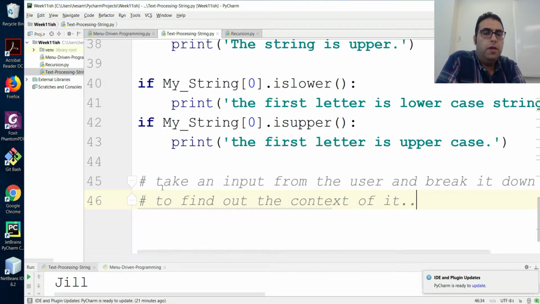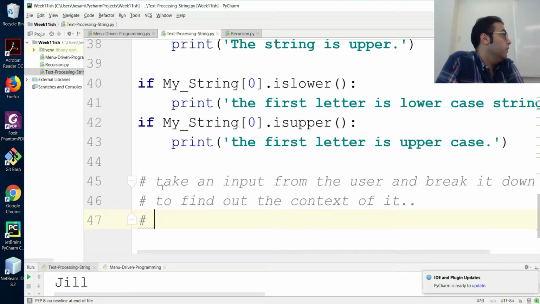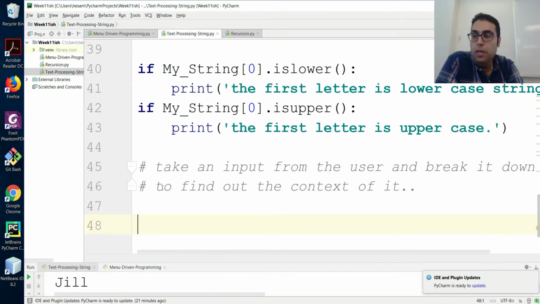So we're gonna find out as an input how many uppercase, lowercase, and digits and special characters, or what's in it basically.